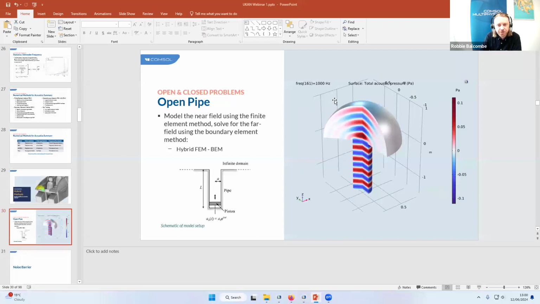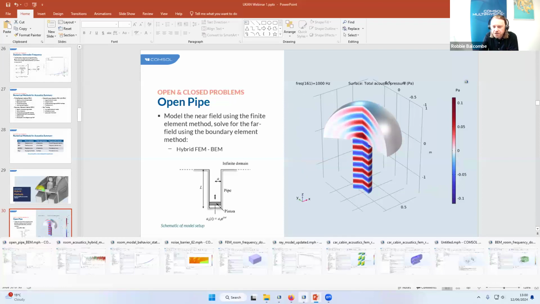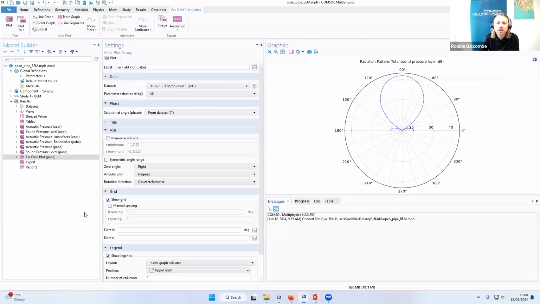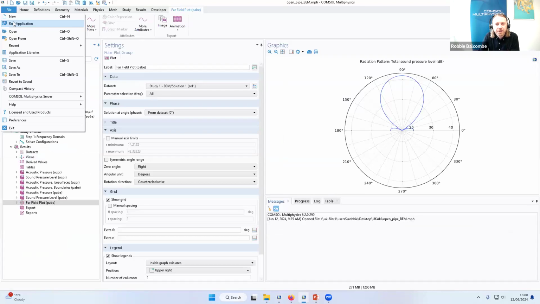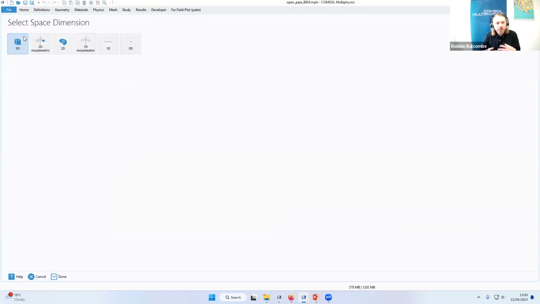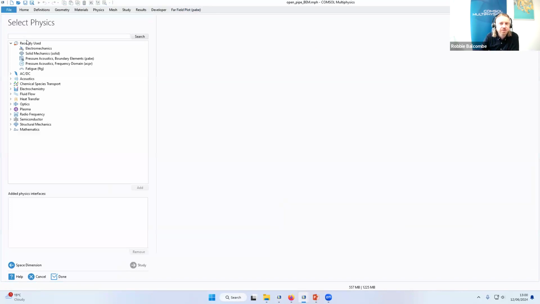So rather than building this from scratch, I'm just going to open this up and show what it would look like in the context of the software itself. So if I go back to the model wizard steps, the process for building a model like this would involve first selecting the modeling dimension, which in this case is 3D.